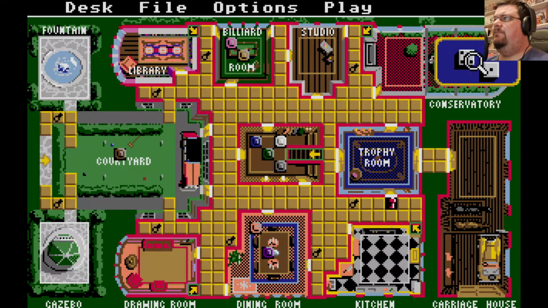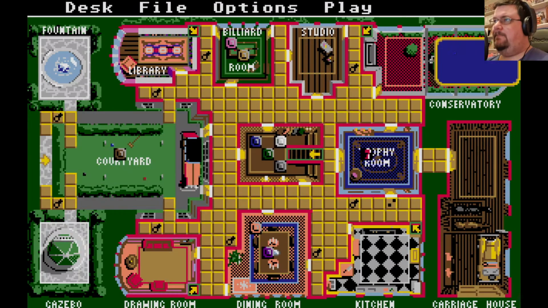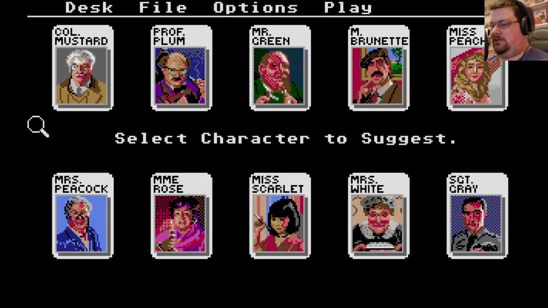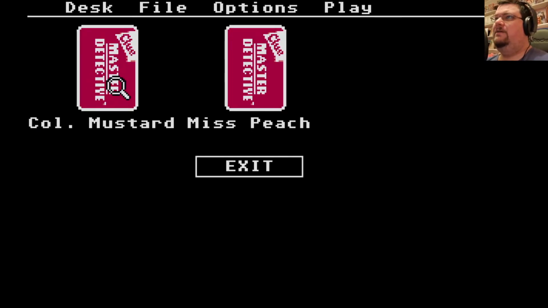So roll a five. Okay. Where can I go from here? Can't actually get into any rooms other than the trophy room, I don't think, can we? Okay, so let's make a suggestion. So, I'm going to go for Professor Plum and the rope and see if we see either of those. Oh, we've seen two of them. So, Professor Plum and the trophy room.